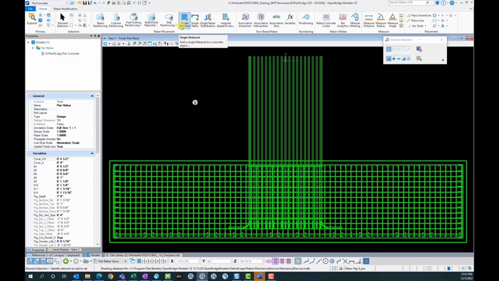In the other case, where you're mainly drawing in the guidelines, if that footing concrete changes, or whatever your concrete element is that changes, the reinforcement does not automatically update. You actually have to extend or trim or move those guidelines to get the bars to move along with the concrete. So the generally recommended workflow is definitely this here in the face-based area.